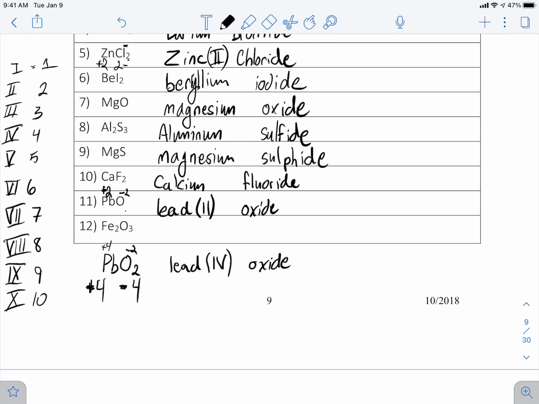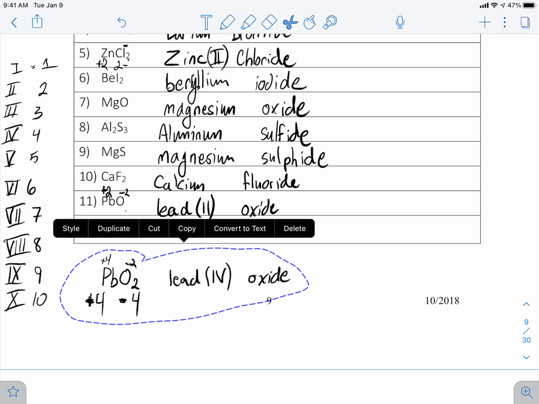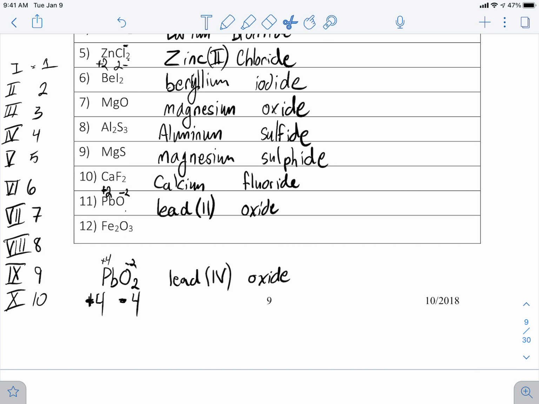Okay, so let's look at this iron. This is probably the hardest one, when you get these iron compounds, and of course you could just memorize them. It's still an oxygen, so it's got to be that oxide. It's also got to be just the basic name, iron, but we need to know which iron it is because there's lots of different irons.